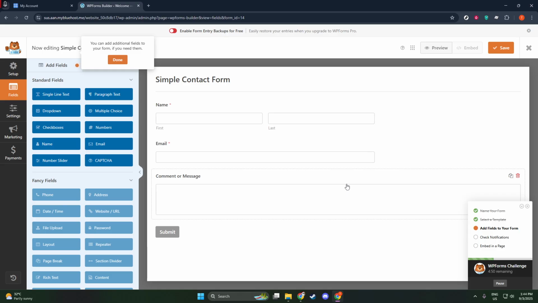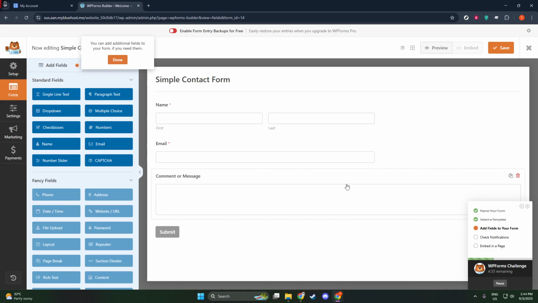After building your form, configuring confirmations is an important step you don't want to skip. Head over to the Settings tab and then click on Confirmations. Here, you can customize the message that appears once someone submits the form. A friendly thank you message can add a nice personal touch. Alternatively, maybe you want to redirect them to another page, such as a thank you page with more information. This is where you can set that up. Just make sure whatever option you choose aligns with the user experience you want to provide.